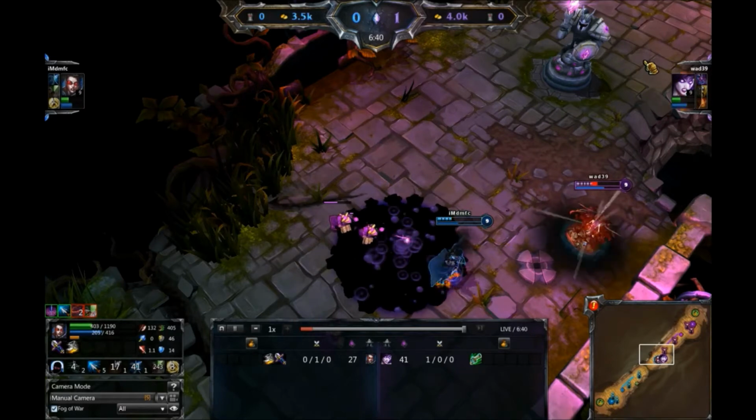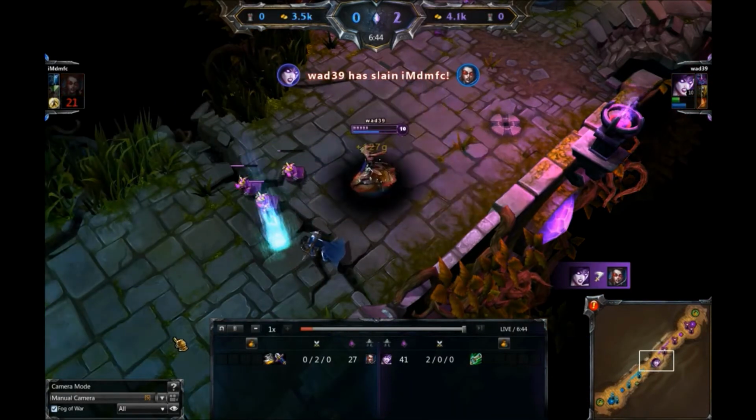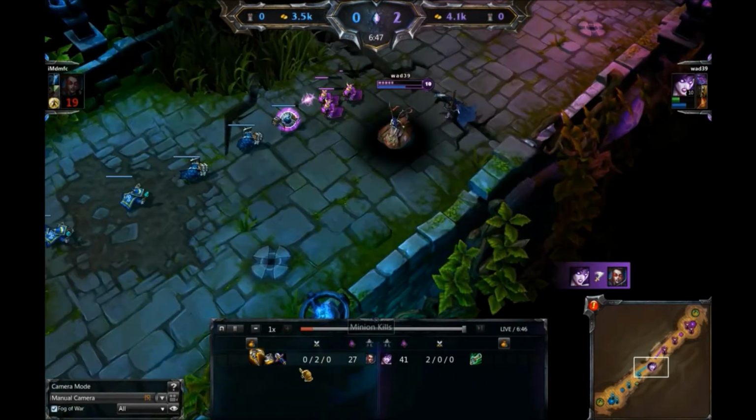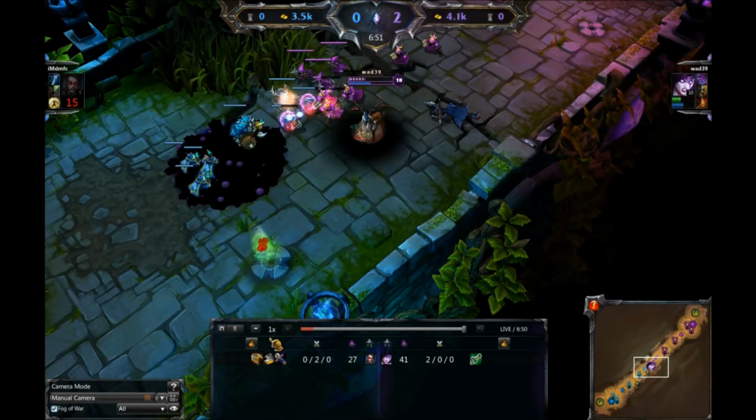Ooh, that was a really good hit, but he really does need to stay out of the bad. Missed. Come on, man. Oh no! Oh, and there it is. There it is, going down. He went ahead and got his vampiric scepter. That'll keep him in the game a little bit longer.